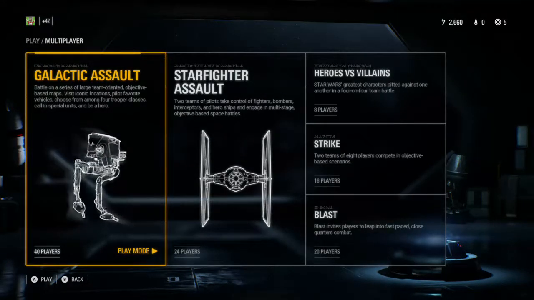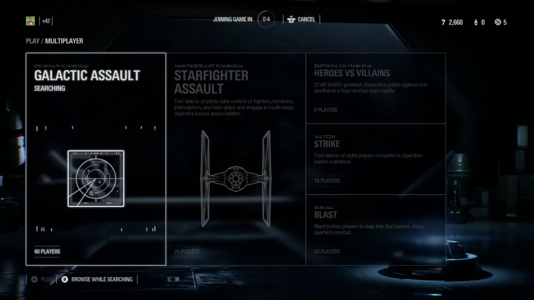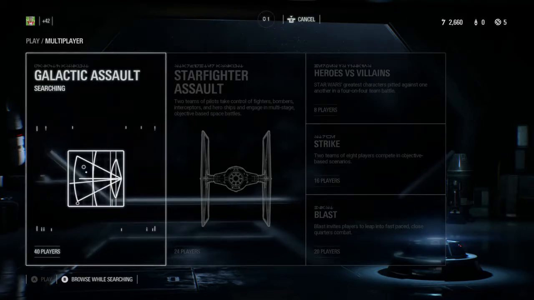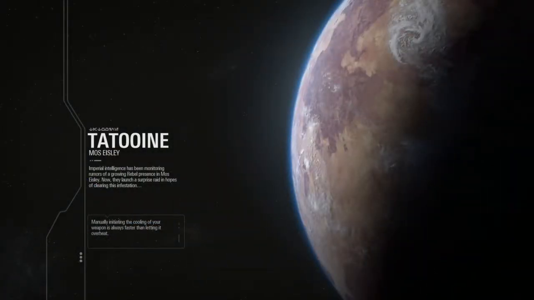Let's check out some Galactic Assault. Since we're here, they got heroes and villains. Blast, fast-paced, close quarter combat. Strike, two teams of eight players compete on objective base. Let's see some of this Galactic Assault here.